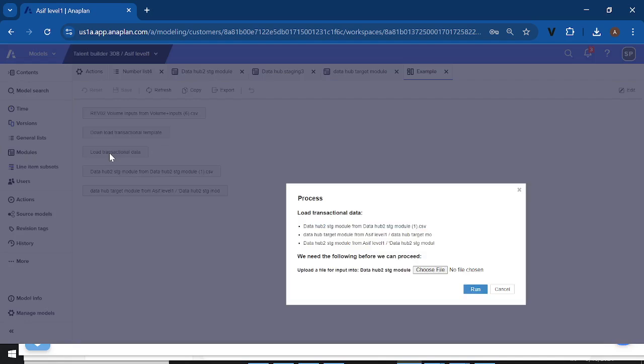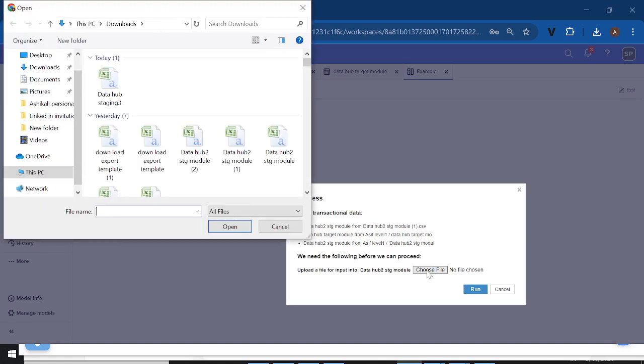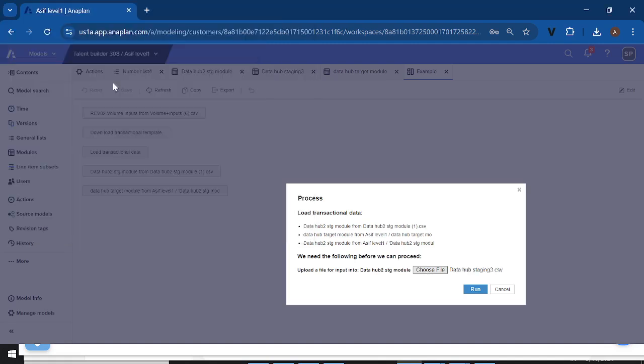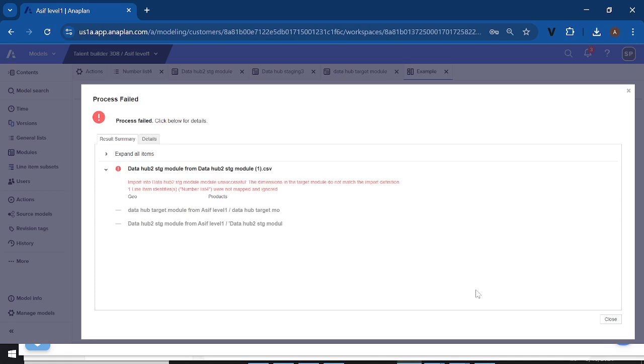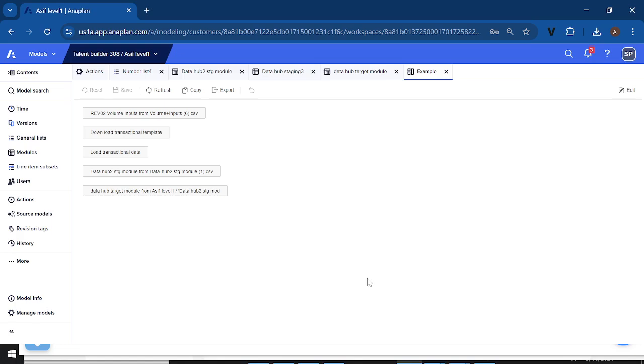If I run this process, I have inserted clear as well here. The template is not the correct one, so that is the reason we can't upload that one.